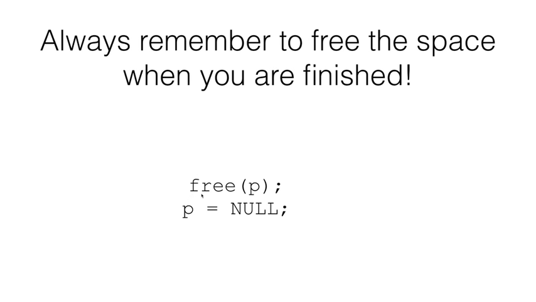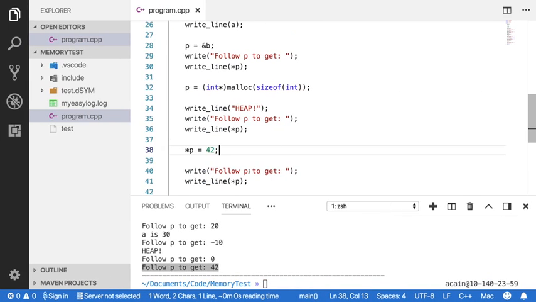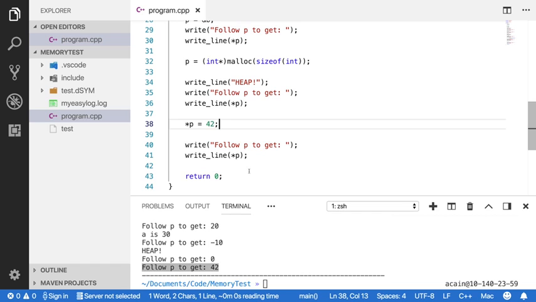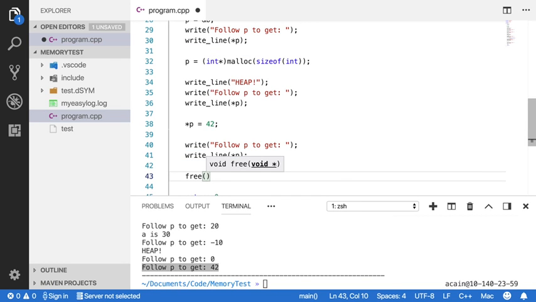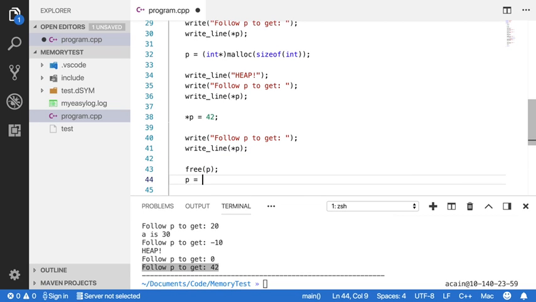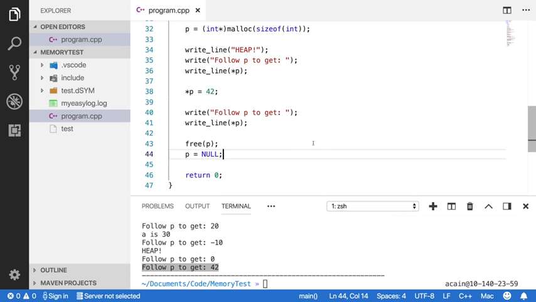The way we would do this is just to call free on the pointer and assign it to nil. Now, I don't have to worry that I ran that program and didn't free that memory. The program terminated. When it terminates, all of the memory that it was allocated is freed. But if your program runs for a long time, such as a web server or a database server, then forgetting to free pointers would mean that system resources are being used for a very long time. That's where the problems really start to occur.